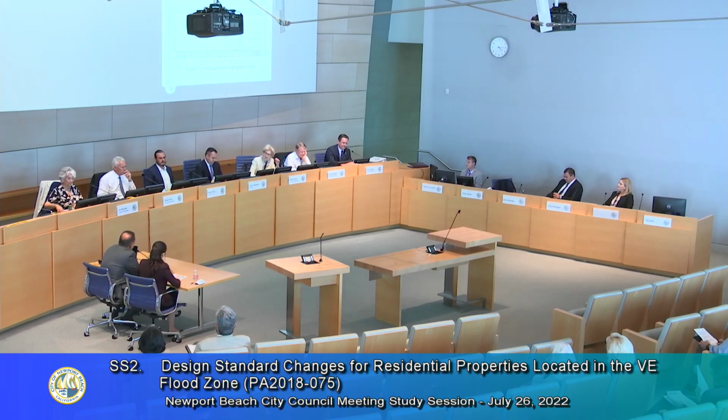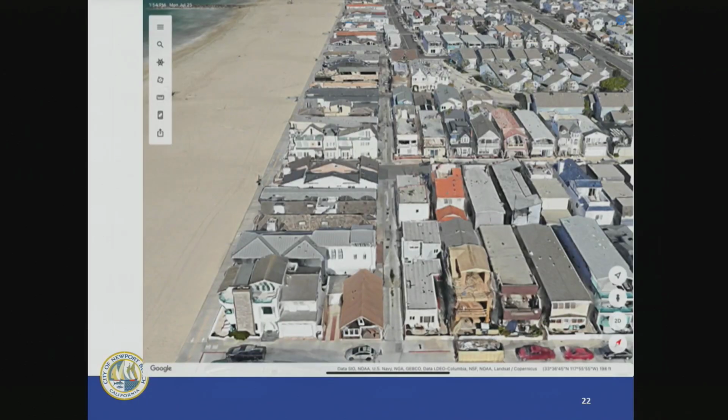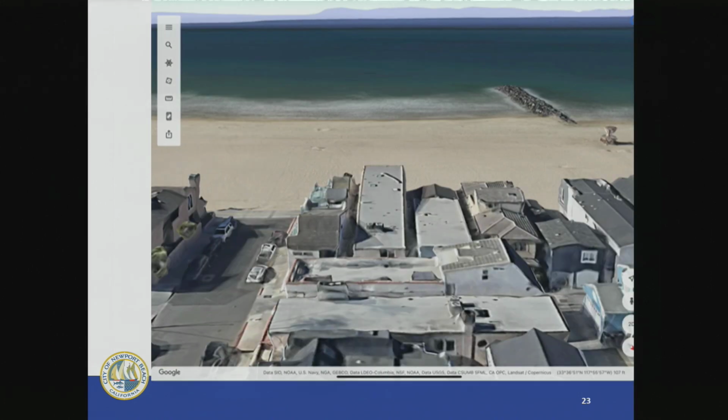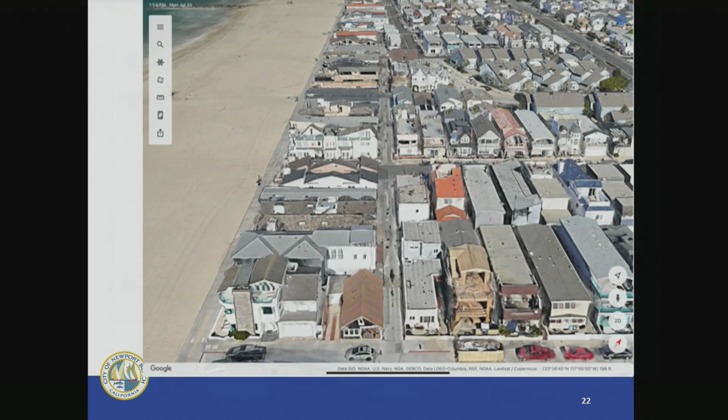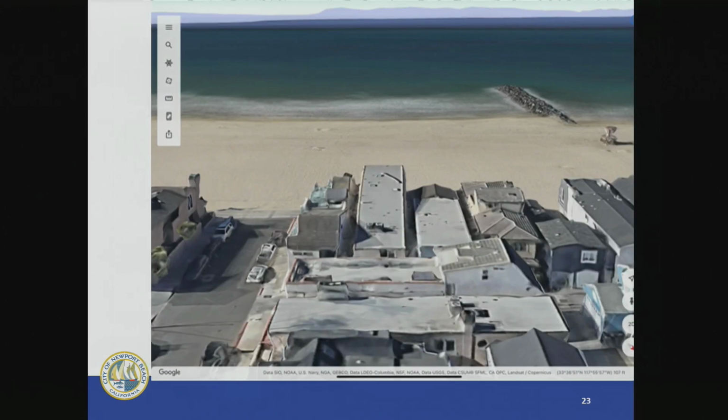Certainly. So what we've done is we just did some Google Earth images, and our concern was that you're going to raise a house another 5 feet. What are those impacts to views? And for the city, we don't protect private views. But if you look at this image here, you go down Seashore. You've got the homes behind those oceanfront homes. They're at right angles, and so here is kind of a different angle and view. A lot of the properties already are blocking any of those private views. There is that peekaboo view that is going to be maintained between houses on the property line. So we think those are continuing to be maintained.